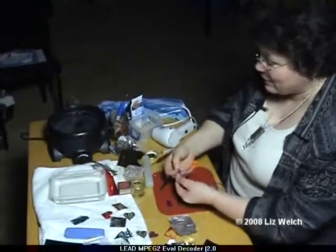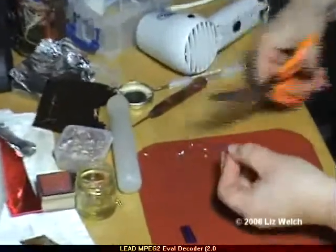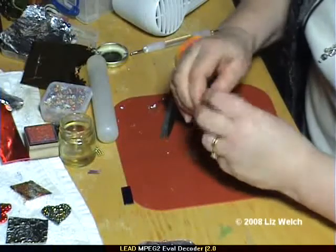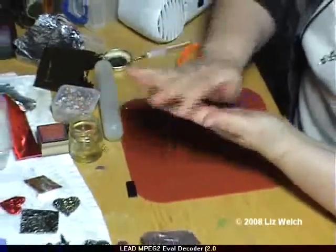So, beads on strings. I've got a piece of chiffon ribbon here, could be anything you like, and I've just tied a knot in it. I'm just going to cut that off close to the knot. I'm just folding the plastic over the knot. Okay, now you could shape it into any shape you like.